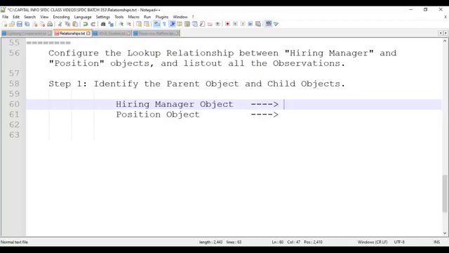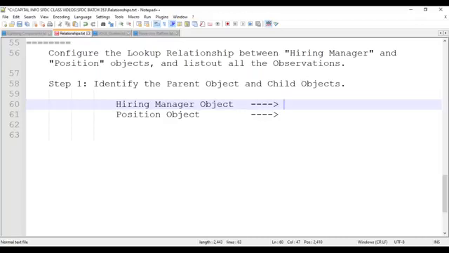Hiring manager is parent. Why? One to many. Then what is the assumption? Why did you make hiring manager the parent object? Can we allocate multiple positions' responsibilities to a single HR person?